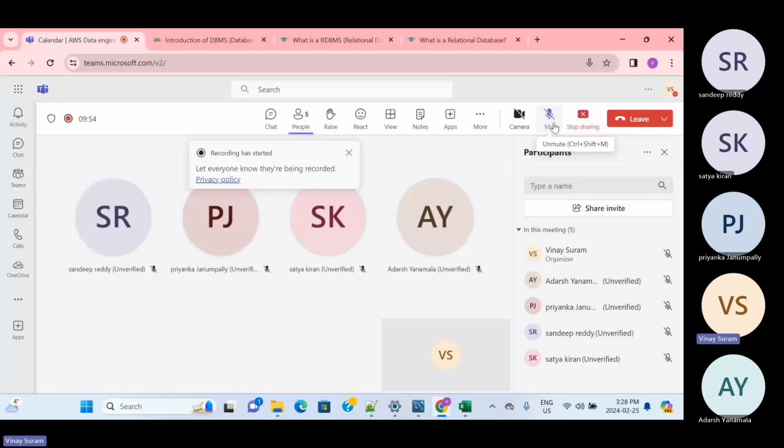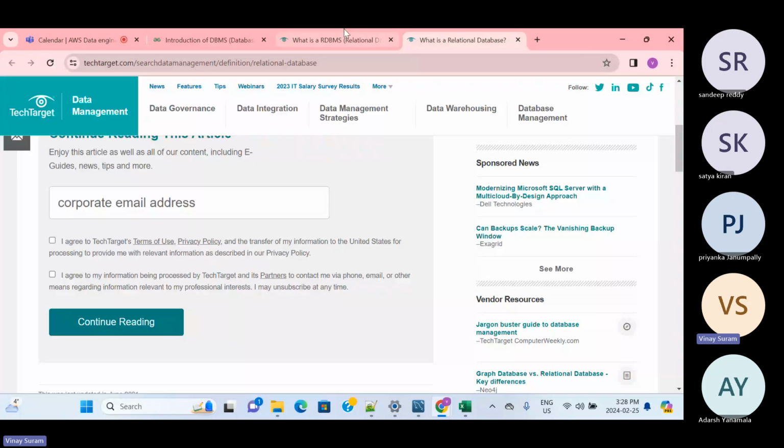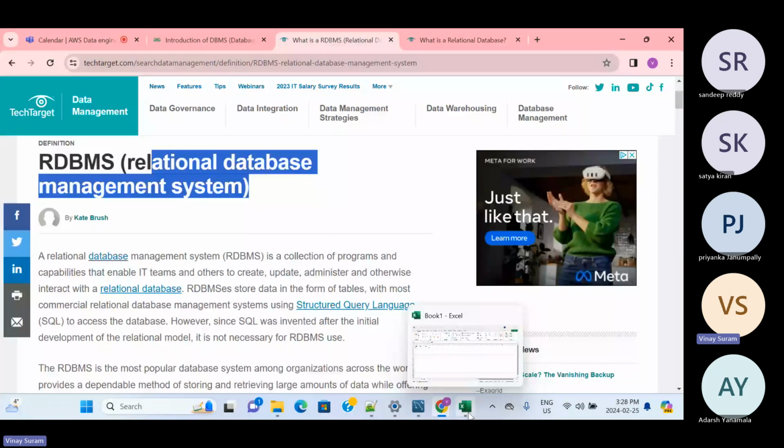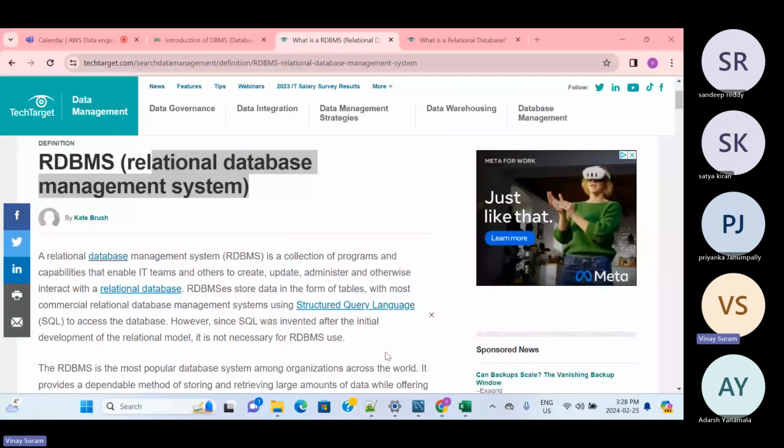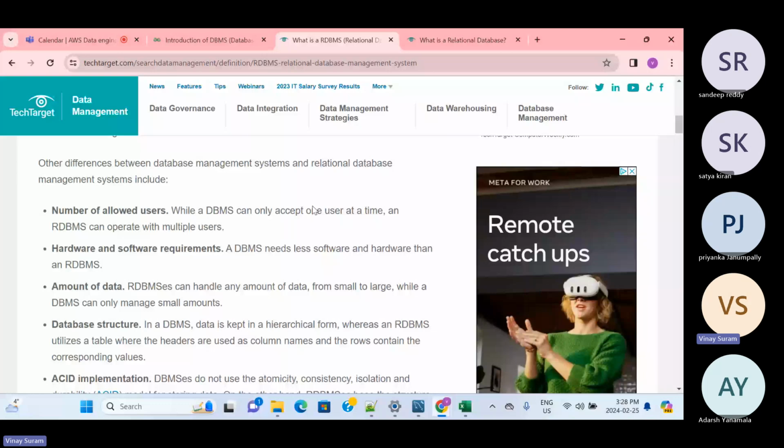Sorry guys. So this is a structured way of storing and organizing the data in tables, as columns as well as rows. So you'll be having columns and records as well. That is what RDBMS is, a structured way of storing the data. When coming to RDBMS software, we have MySQL Server, we have PostgreSQL Server.